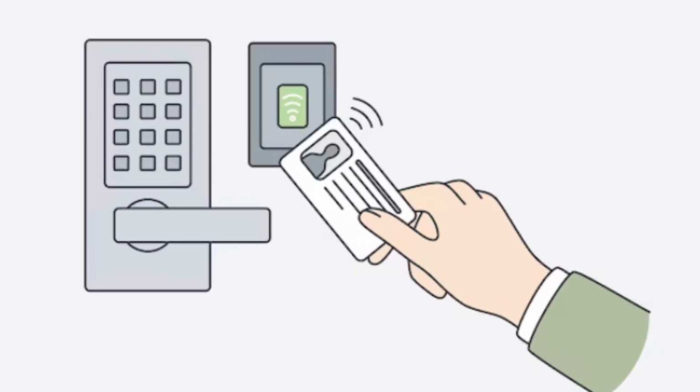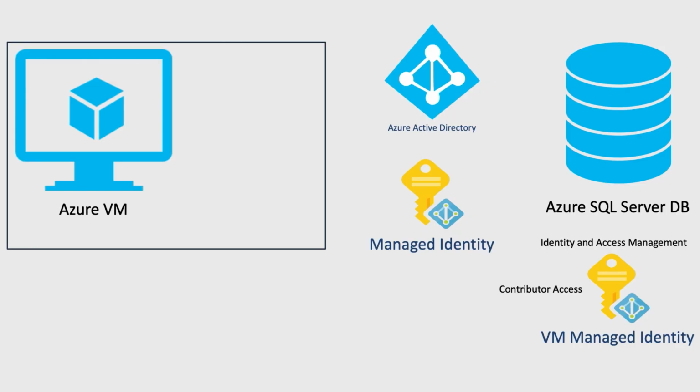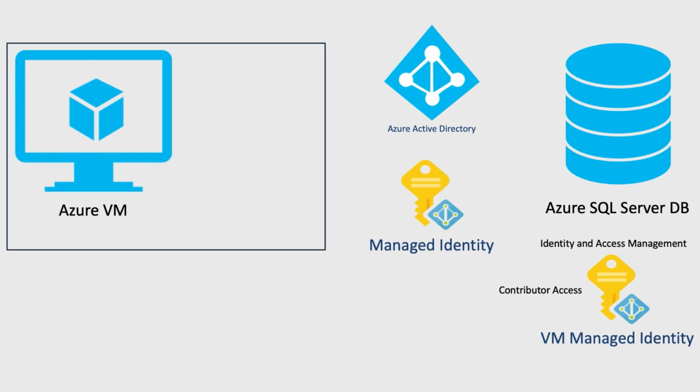You can think of Managed Identity as similar to an ID card with a chip. The ID card can be whitelisted on different door locks so the ID holder can access them. But in our case, this lock is more complex and precise, where you can grant different permissions like contributor, reader, owner, etc. And this has a few advantages.